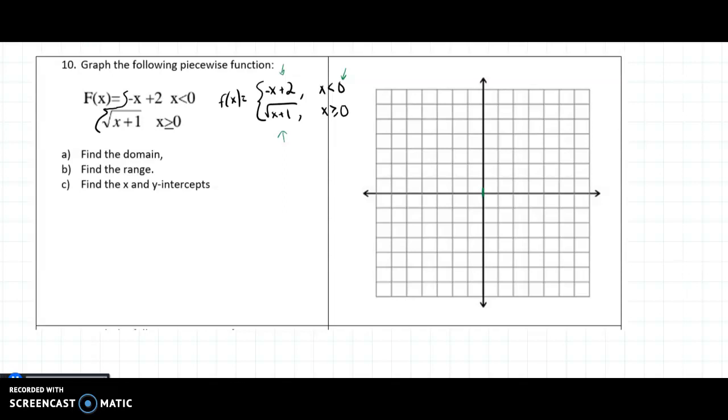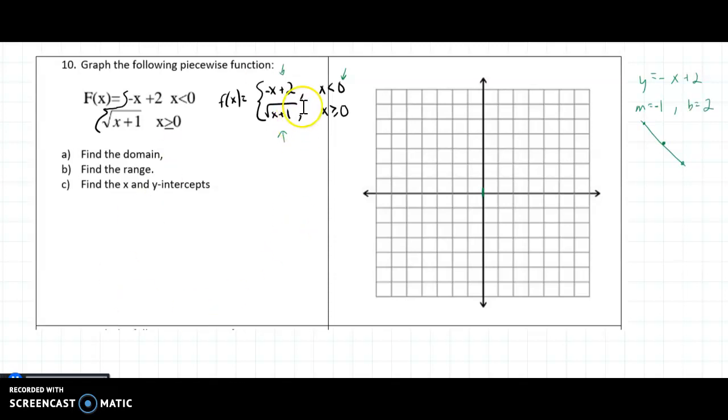So what I'm going to do is graph this function right here, negative x plus 2. So I'll write that here, y equals negative x plus 2. This has a slope of 1, well, negative 1. So that means that it's going to go up 1 over 1 if we're going backwards, right? Or it would go over 1, down 1 like that. So that is something with a slope of negative 1. It's also got a y-intercept of 2.